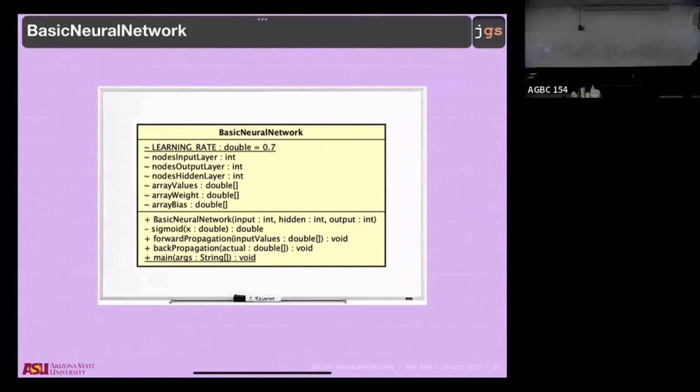Makes sense, right? The sizes, the values, and this constant for the learning rate that we described before. Use the mathematical equation in a computer program. And for my methods, you told me that I need the function for the activation, the sigmoid. That is the one that I am using. You agree with me that I need forward propagation and backward propagation. Moreover, since it's a class, it could be a good idea to have a constructor. The constructor could be the place for initializing everything, including these random numbers or constant numbers that we're going to use. And a main.